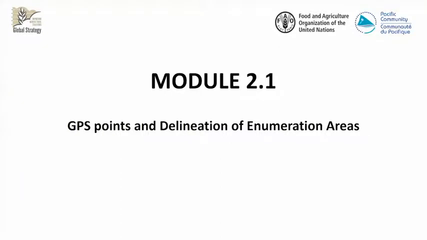Okay, so there will be a first part where we're going to make an overview about how the GPS works, what the enumeration area is for, and just a theoretical introduction. We're trying to go fast because I imagine that all of you know about this, but just to refresh and to be sure that we are all on the same page. Okay.